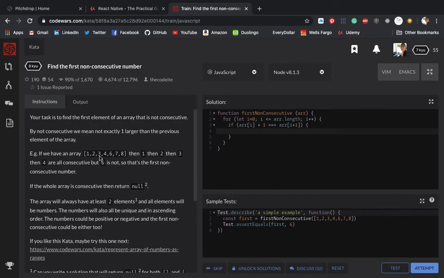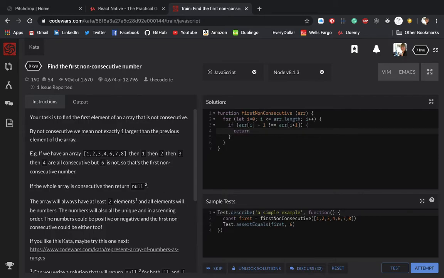and if it is equal, basically, I don't want to return null right away. I only want it to return null if it gets to the end of the loop without finding any that meet a criteria. So I'm going to say is not equal to, and that should cover all of the other options, like if it's a negative number, if it's way above, or if it's below, it should not be equal to the next consecutive number, basically. So yeah, that should be good.